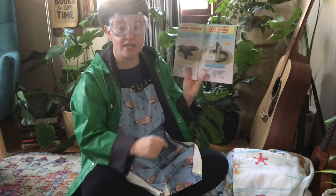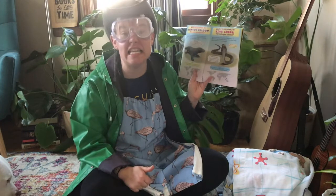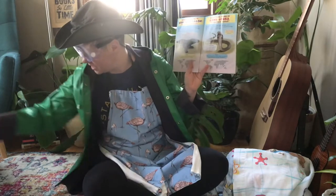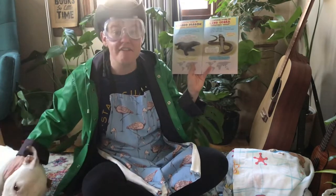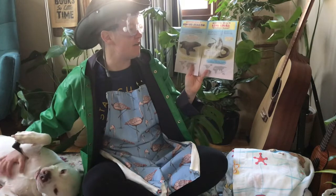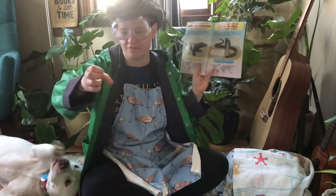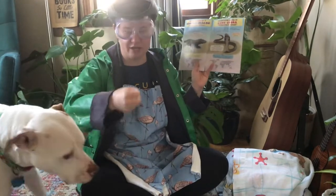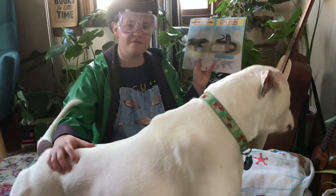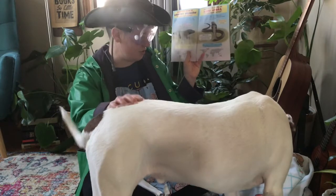Meet the King Cobra — the competitor. A King Cobra can grow up to 18 feet long. That's eight feet more than the Komodo Dragon — like if you took three and a half of me end to end. The King Cobra is a venomous snake that can weigh up to 20 pounds. That's like two gallon milk jugs. Venomous means they have poison in their bodies and when they bite you, they inject the poison into you.